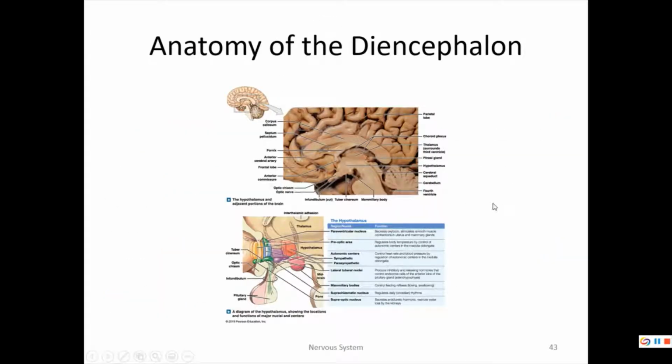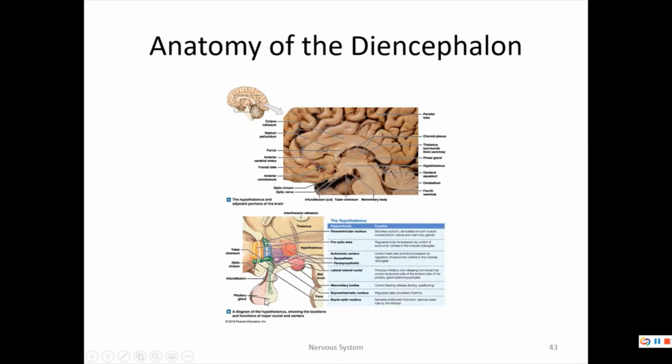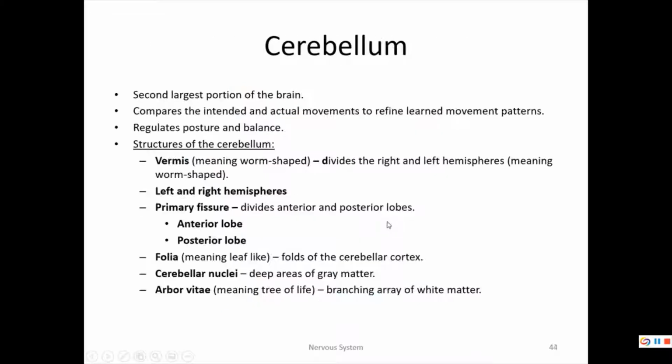Now, what I also want to make sure, so we saw all those, and this is the same image, just bigger. So, now the cerebellum is your next largest part. It's our little brain. One of the interesting things it does is, let's say someone tells you how to swing a baseball bat. They say, okay, when you swing a baseball bat, here's how you do it. They show you how to swing it correctly, and you go do it.